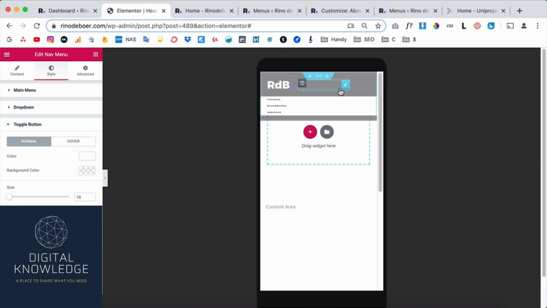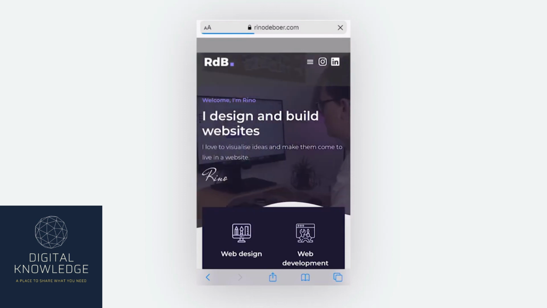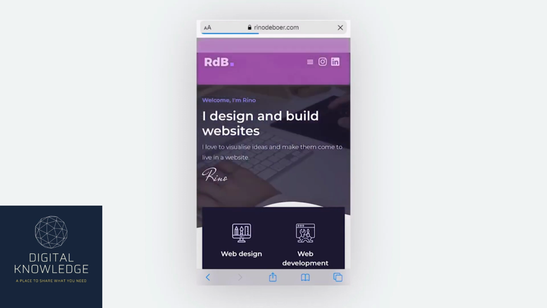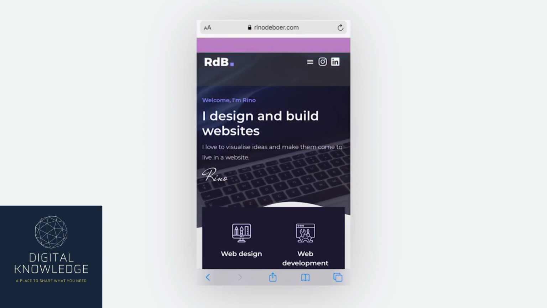So now this is how it looks, and in this preview we can see that this column is next to this one, but I'm going to check on my mobile phone if it's what I want. Okay, so as you can see on my mobile phone, it's not perfect because we forgot to delete the black background, and there's also a white margin on top of it.